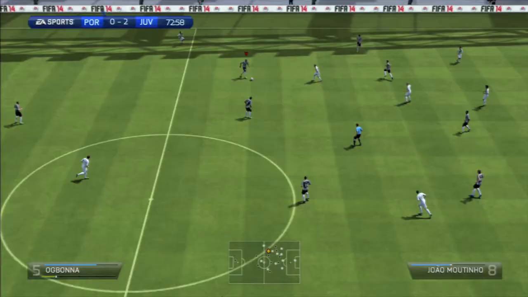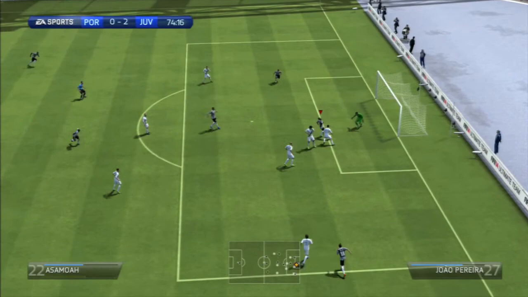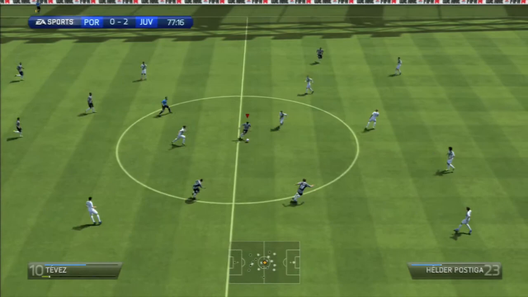Alright, this next one, this one's about the same thing. If you cross it, he's 6'5", he's going to win it. This one is saved, however, but again, he just wins everything. And to have him as a threat man, he's a cheap monster.